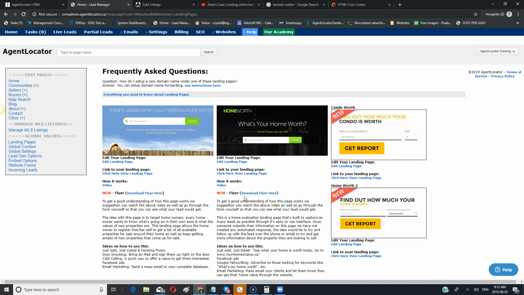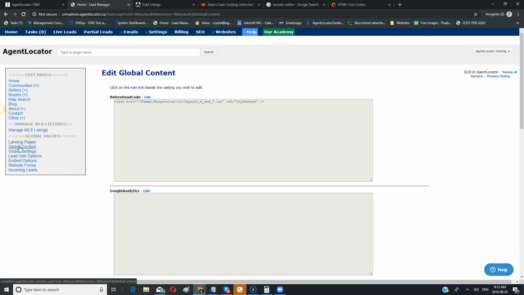These are images that are in file types that are intended for like a printer or a graphic designer to utilize. Most consumers don't have the programs in their computers or software to be able to open up these image files. If you do need a copy of this in a format that you actually can utilize, just let us know. Now you do have the ability here to edit global content.